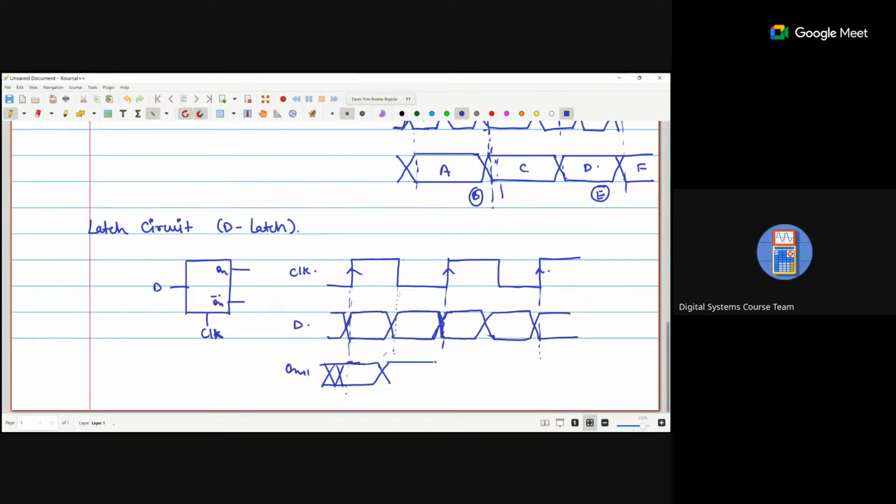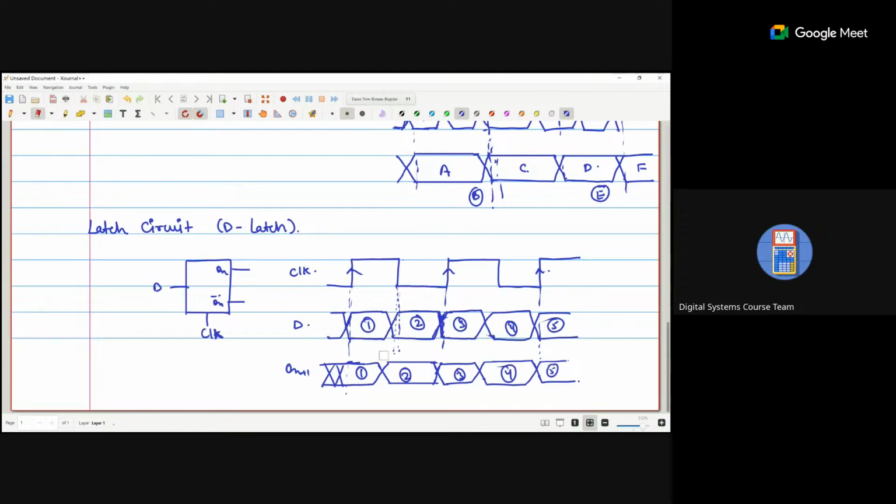Signal 1 is transmitted, signal 2 is transmitted, then signal 3 is transmitted, and signal 4 is also transmitted till this point.